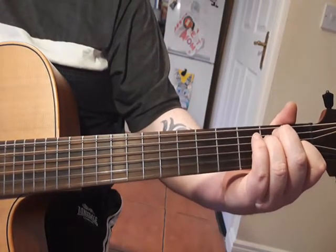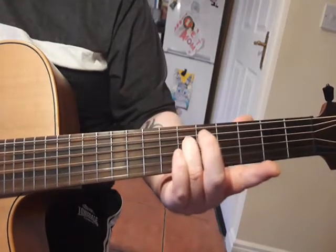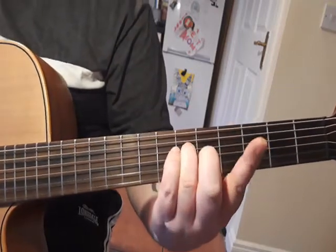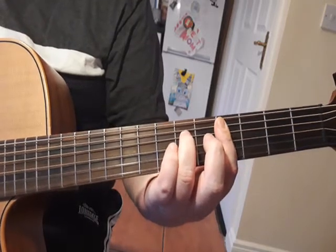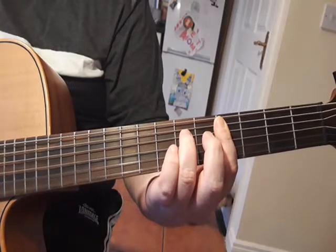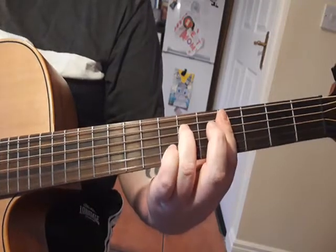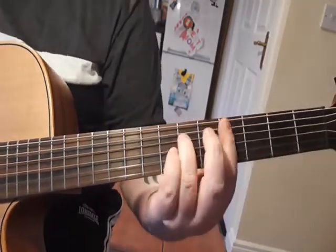And what I do is kind of slide the third finger along here into the next shape. So I slide that up to the sixth box, and I bar down the fourth box with my first finger from the A string down. This would be like a C sharp minor chord, something like that. So down, down. So E major, C sharp minor, down, down, up, down.